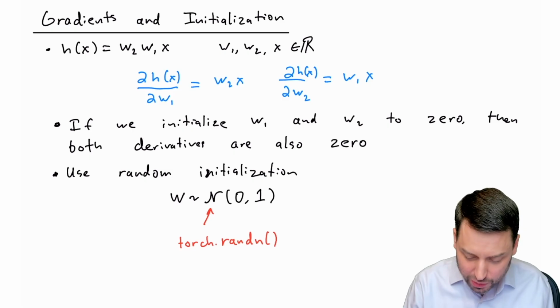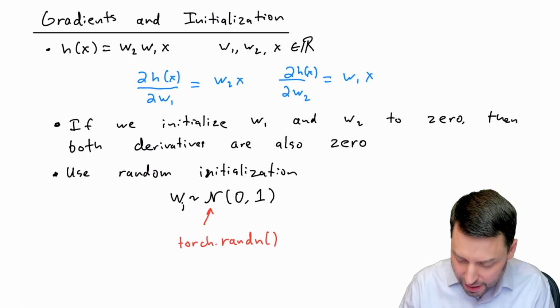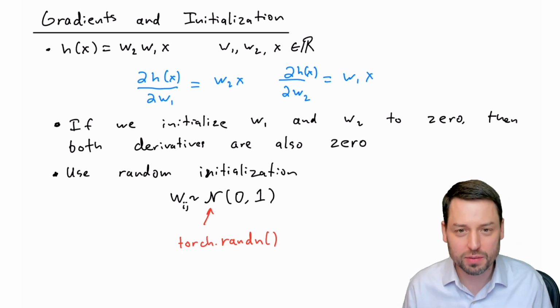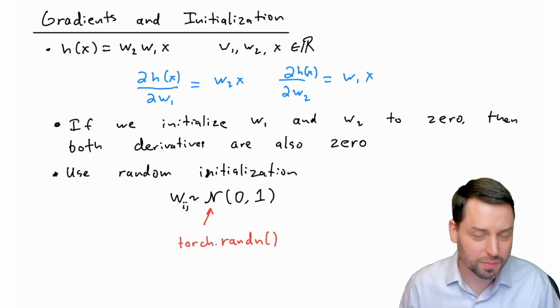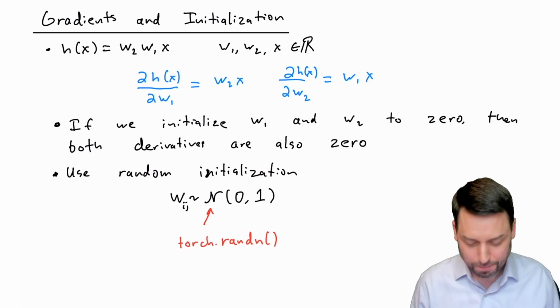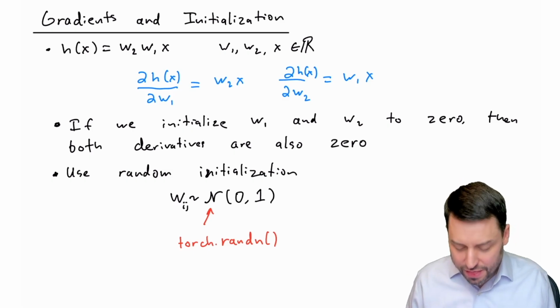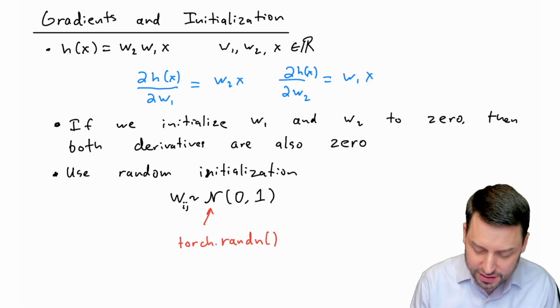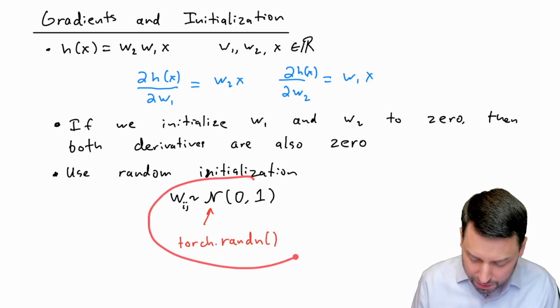And really what I mean when I say W is initialized according to this is that each element, say Wij, this doesn't mean just W1, this means each element of every matrix W would be initialized as a normal random variable. But then there's a big question. If we just do this, there in fact is a problem.